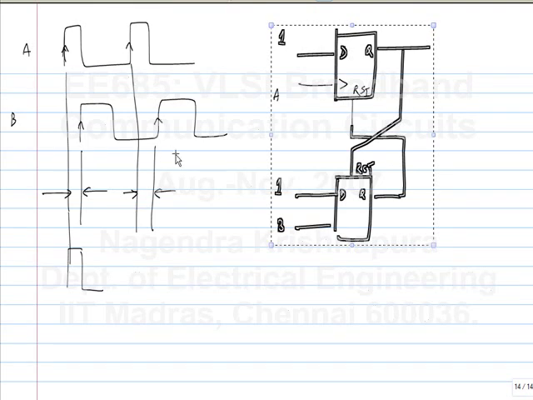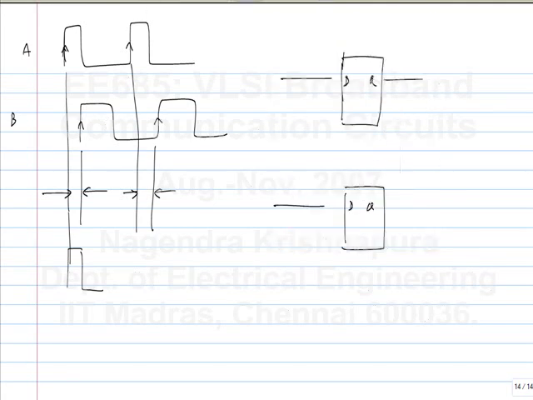So it should actually momentarily reset when A and B simultaneously go high. If A is high and B becomes high, it should get reset. Or if B is high and A becomes high at that point, it should get reset. So A and B are applied to the clocks. This is one, this is also one, and both of them have a reset input.